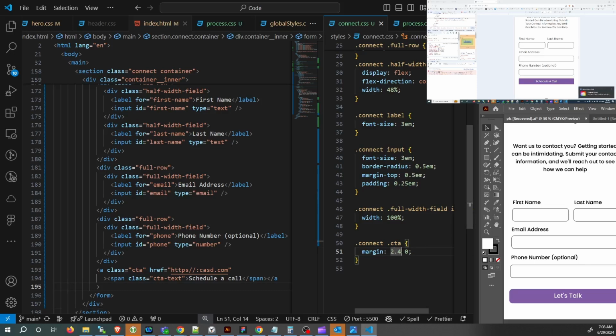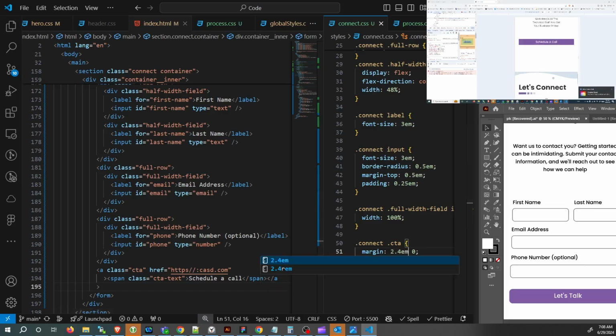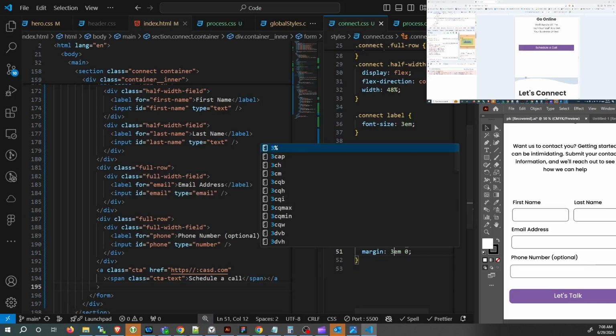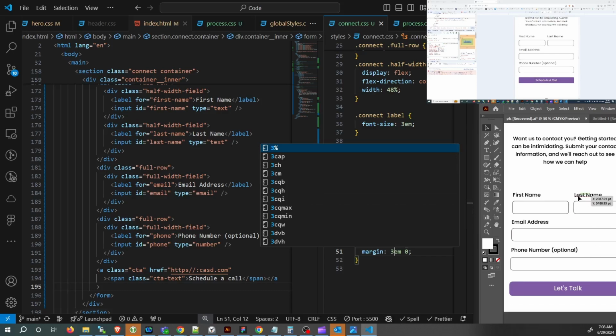Oh, I need to do 2.4 em. There, that took effect, but I think it could still be a little bit bigger. How does that look? I think that looks pretty good.